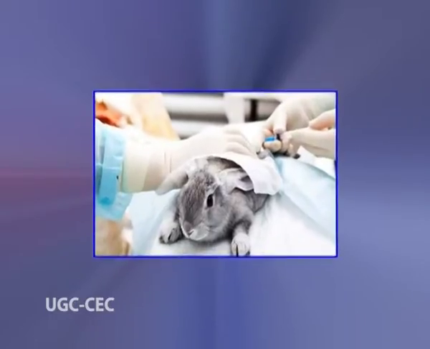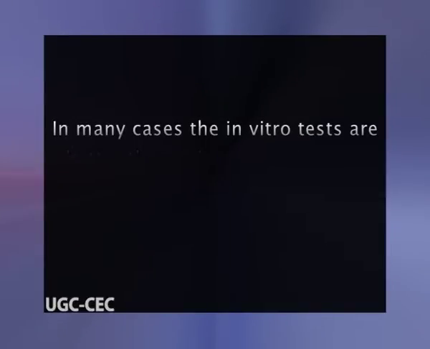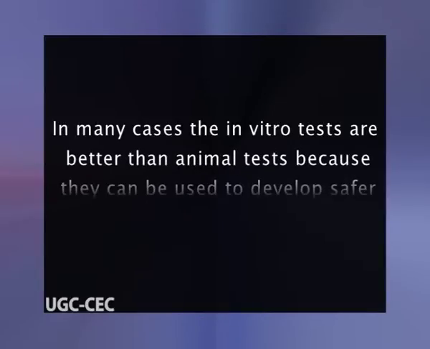However, the extrapolation from in vitro to in vivo requires some careful consideration and is an active research area. Due to regulatory constraints and ethical considerations, the quest for alternatives to animal testing has gained a new momentum. In many cases, the in vitro tests are better than animal tests because they can be used to develop safer products.